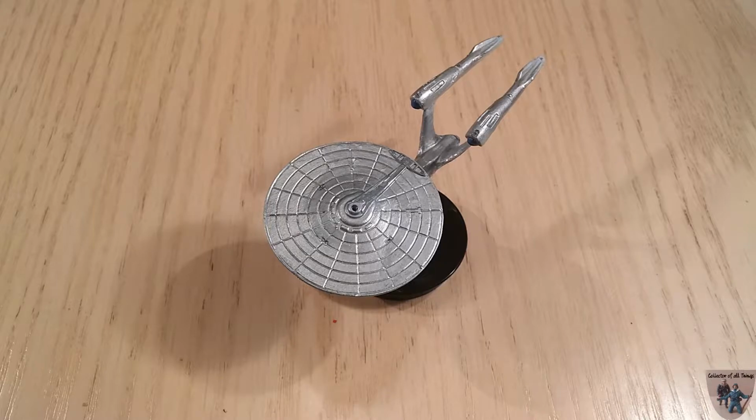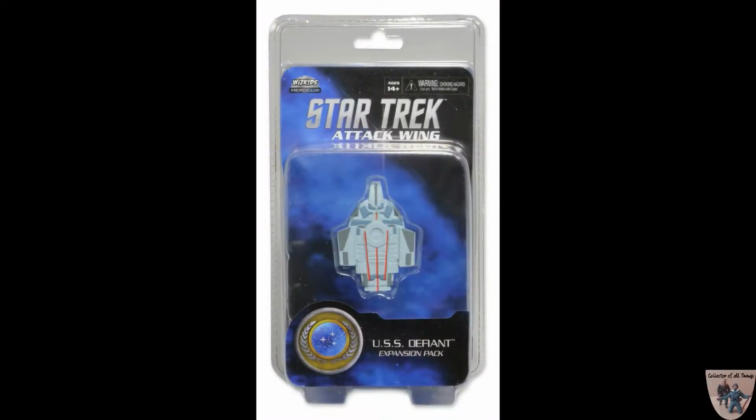Now, the next one that I repainted is this one right here. And this is the Star Trek Attack Wing Defiant. Now, I've always been a big fan of the Defiant from Deep Space Nine. But I couldn't find a really good picture, and I kind of went crazy right away and painted it without even actually taking pictures of what it looked like before. But you can get an idea looking at this package that it's a pretty standard, straightforward paint job. Nothing really exciting about it. And so now let's cut away and take a look at what I came up with.